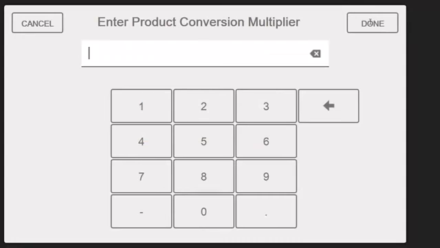For this demonstration, I am attempting to keep track of a value I am calling stones. So for my product conversion value, I will enter 0.0714. So if I had 14 pounds on the scale, it would equate to approximately 1 stone. This way when my ticket prints, I can see the final weight value, as well as what that value would equal in my chosen conversion of stones.